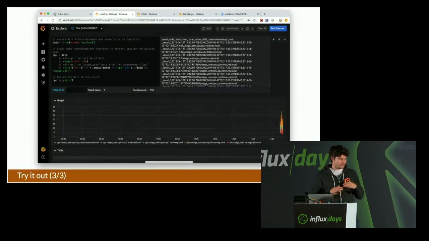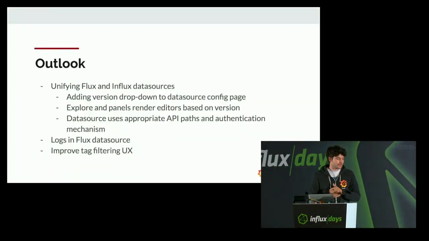Yeah, and if you go through all these steps, then this is what you end up with. Okay, and then a bit of the outlook on what we're trying to do with this. Obviously, it's a bit annoying to have these two data sources. There's the internal one, and then there's the question, does that work with the new one? Probably not. There's the external one, doesn't work with the old one. Well, it used to, now it doesn't.